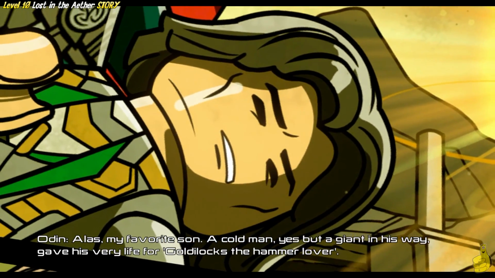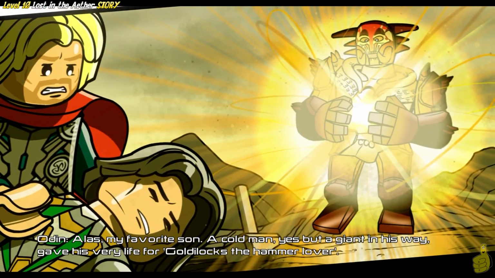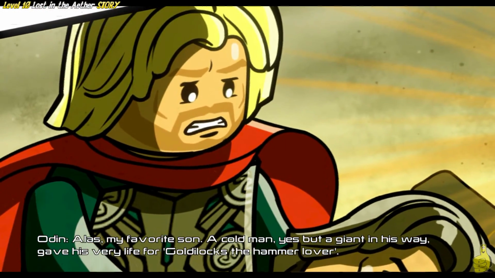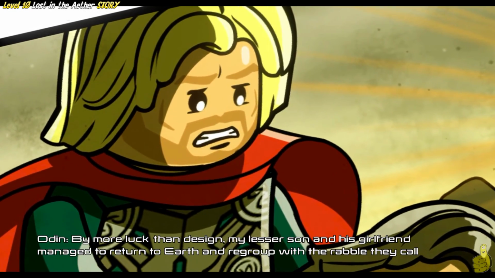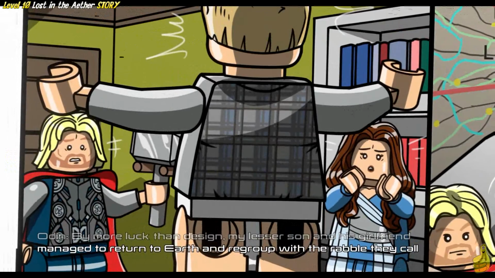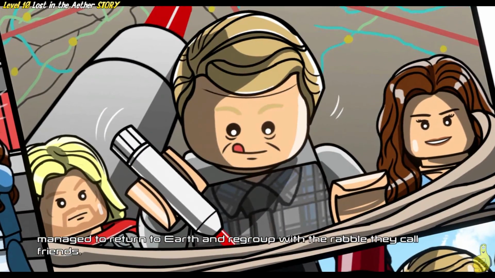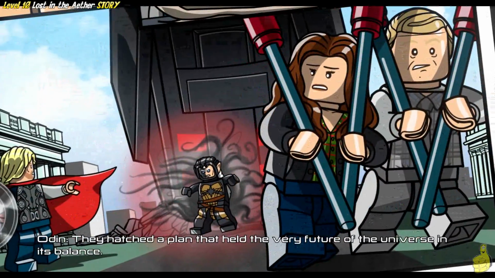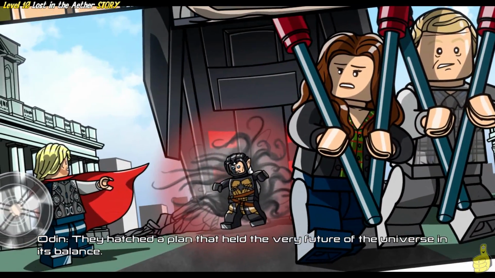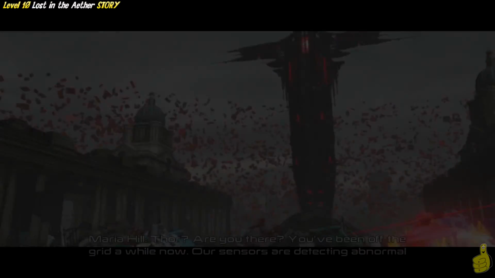Alas, my favorite son. A cold man, yes, but a giant in his way. Gave his very life for Goldilocks, the hammer lover. By more luck than design, my lesser son and his girlfriend managed to return to Earth and regroup with the rabble they call friends. They hatched a plan that held the very future of the universe in its balance.